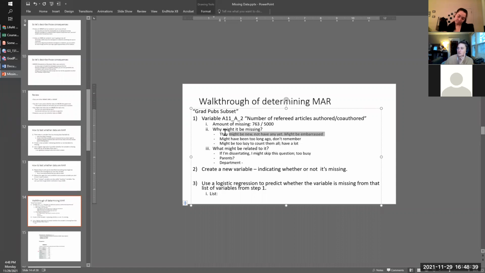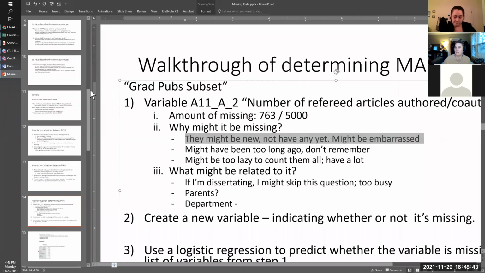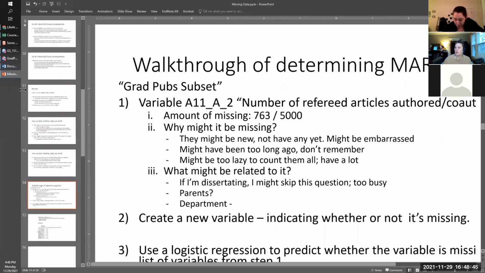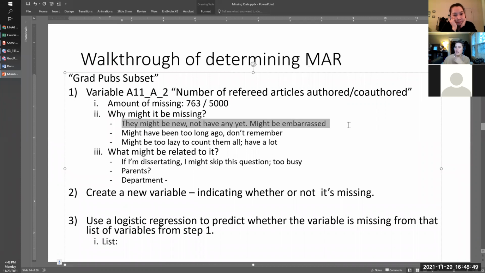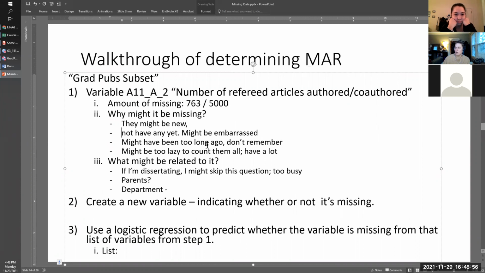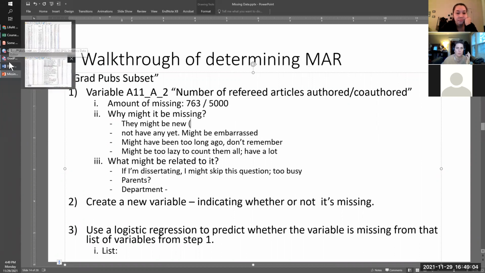Okay, so now we've got a list. So let's think about this first one where we can see it. The person might be new. They might not have any yet. Wait, this is two different ones. If the person is new, what kind of variable is that? Do we have a variable like that in this data? Well, you don't know if we have a variable like that in this data set, but how might it be conceptualized?